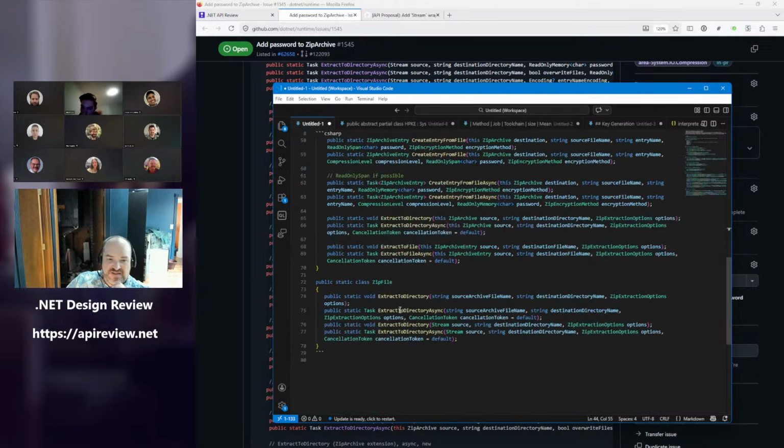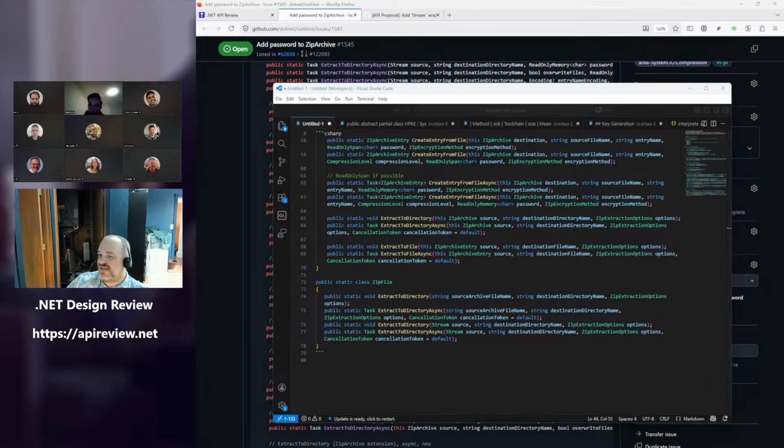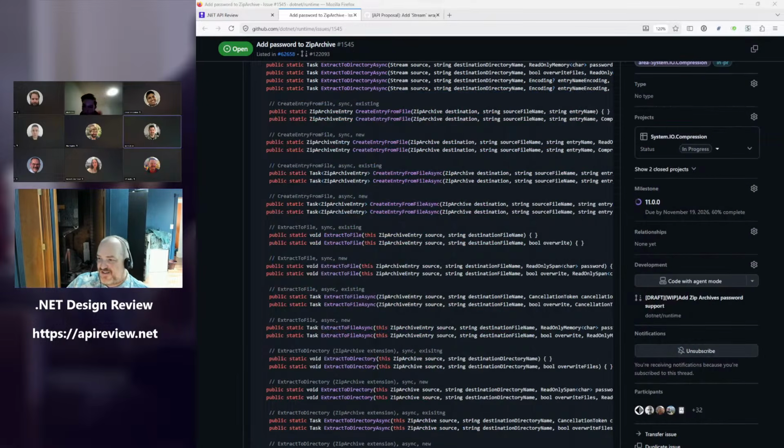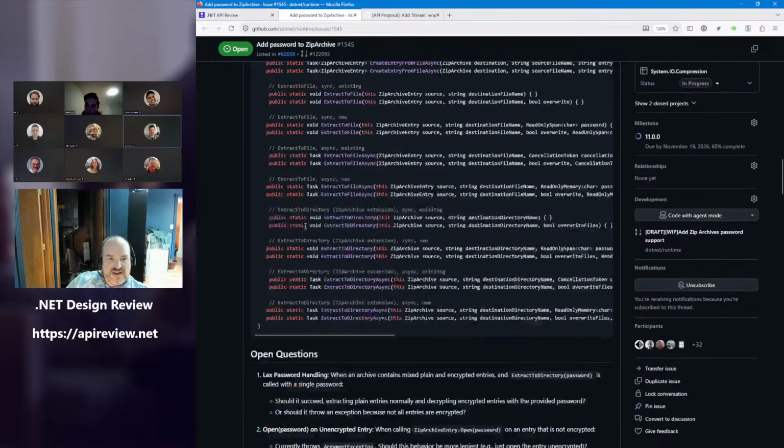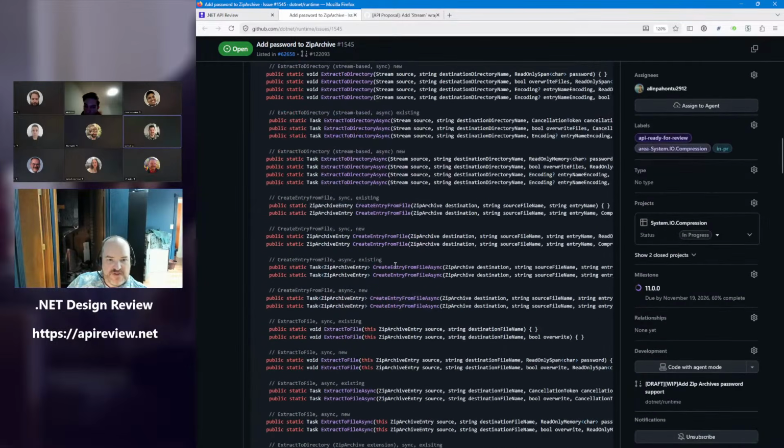Because create from... Where's create from directory? It's probably another thing I deleted when I... Zip file static methods. Zip file extension, zip file... Okay, so it's another thing I overzealously deleted when I thought everything was extract. Yeah, so there are create from directory methods here that are the mirrors of the extract to directory methods. Okay, this is what happens when you confuse the Jeremy. All right.